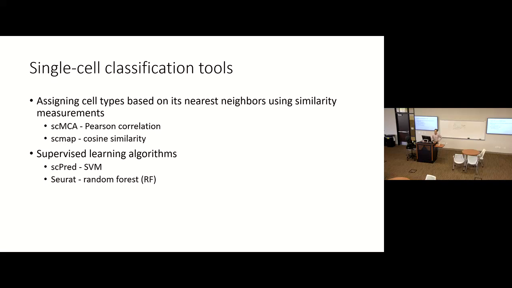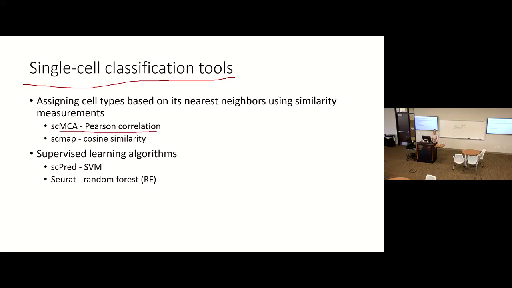I will mention several single-cell classification tools which have been published over the years. The latest update, what I gave you, is scSimilarity, based on a neural network, which is this. This is good enough to do the classification.